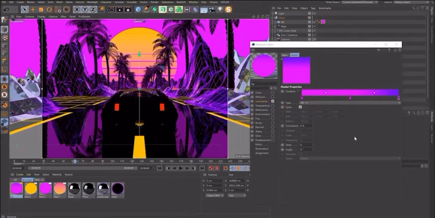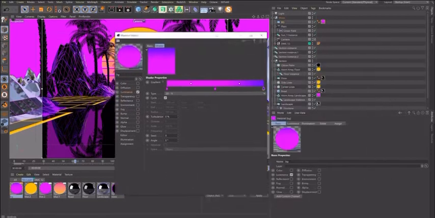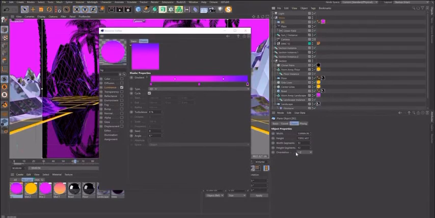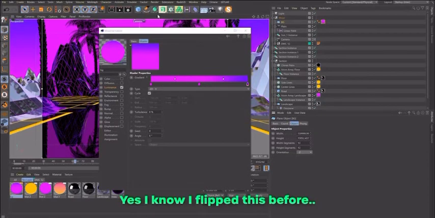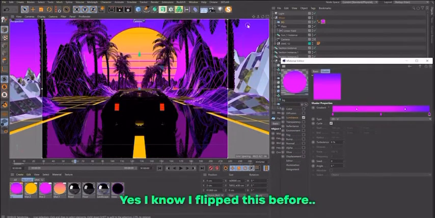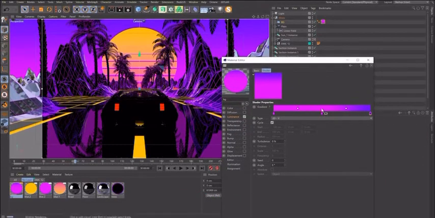So I think this is upside down. I should be seeing from the halfway point the transition from this color to the other color, which would go from about here to the top of the frame. So I know this is happening because the plane itself is upside down. I would change the orientation from Z+ to Z-. And in the preview, you can already see that it's going to be the correct way. I could have just rearranged the way I did these colors here, but either way, we end up where we want. Let me right click and distribute, just to make sure that's right in the center.